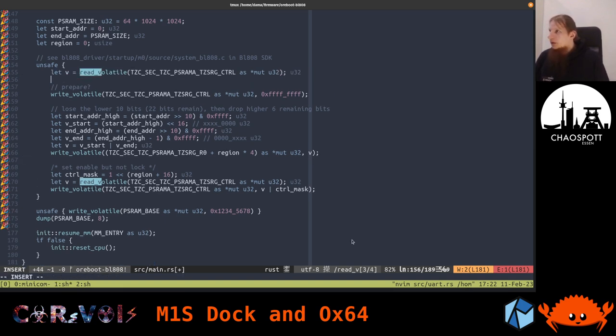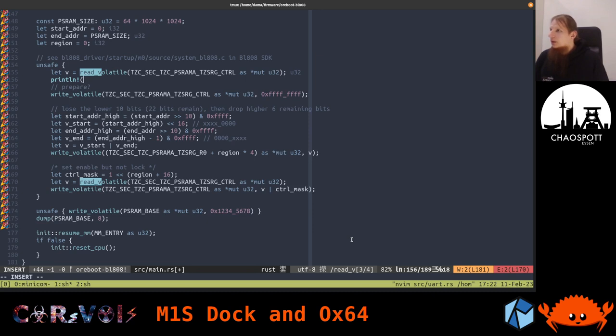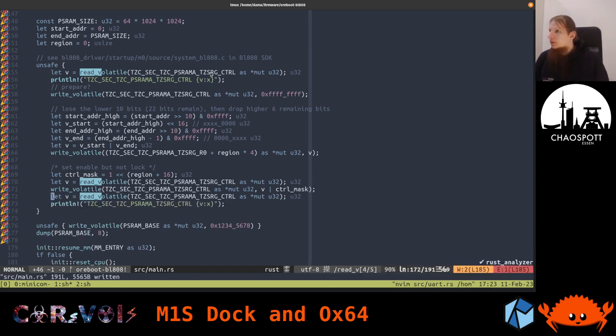So we say println, and we print the value. Actually, there is a bit of too much TZ in here for my taste. It doesn't really make any sense. We print the value as it is. Can we go like colon X here? I think that would automatically do the hex formatting. And then we print it again here. Right, and then we have this thing here.